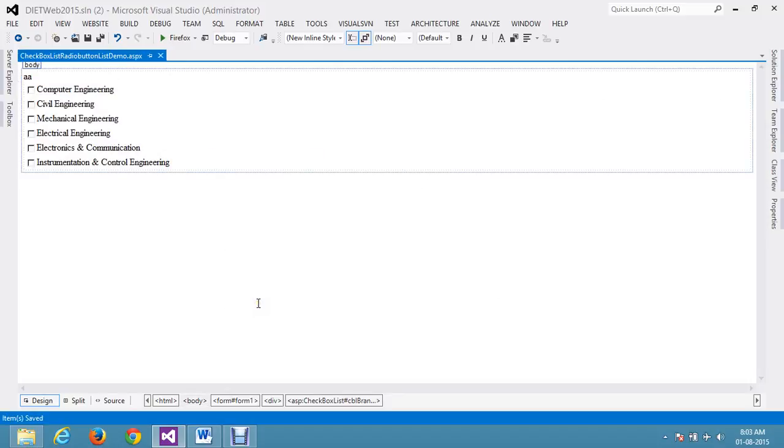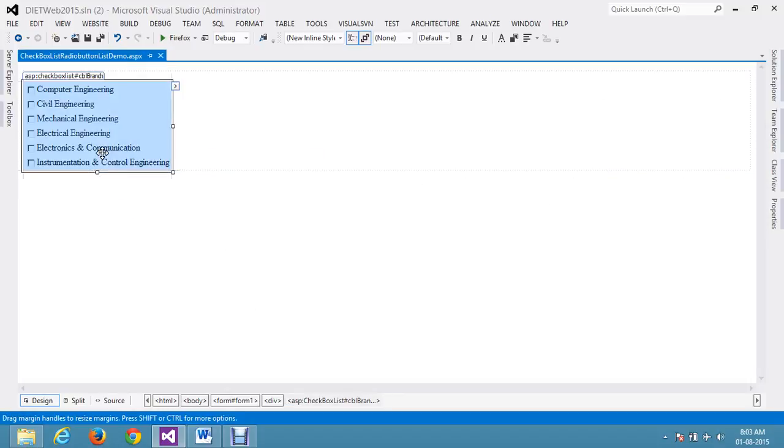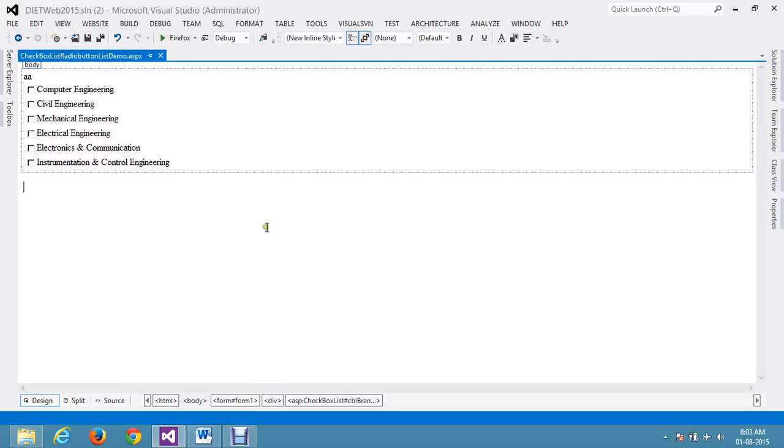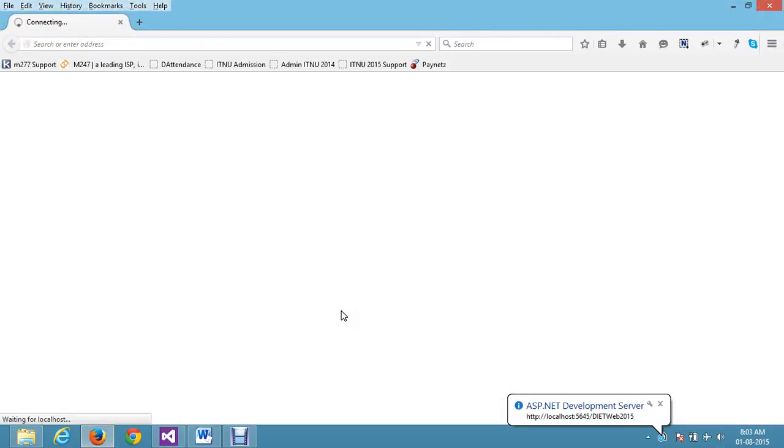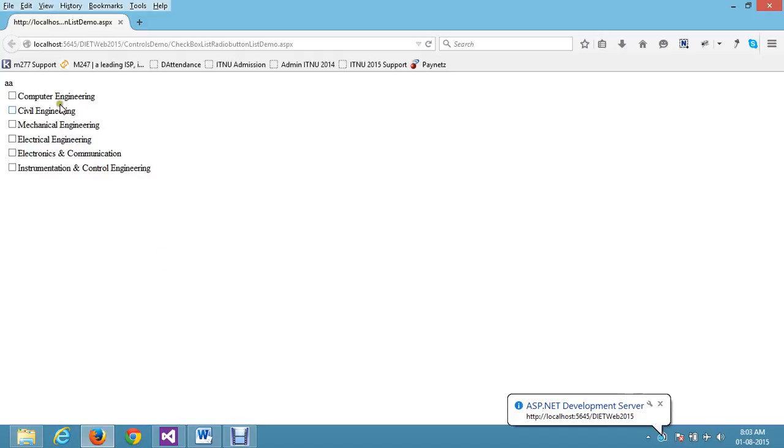Okay. So again it is going to produce a list control for you, but instead of a simple list control, you have a checkbox list. Just view in browser. So here you are getting the different list items in checkbox format.